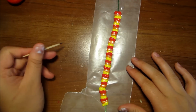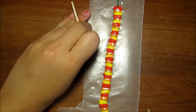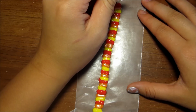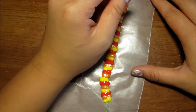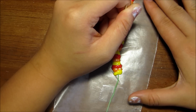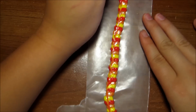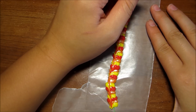Okay, so now with the design, I'm gonna use my toothpick. Let me zoom in a little bit closer. I'm just gonna leave my toothpick laying on top of the paint, and I'm just gonna scooch the wax paper up. It gives it that line in your bracelet. And make sure you clean it off. Notice how I did it only on the left side, and now I'm going to do it on the right side. So there's going to be two lines.